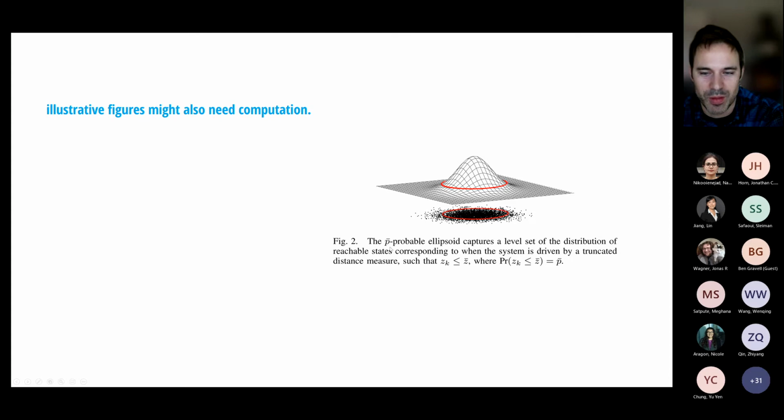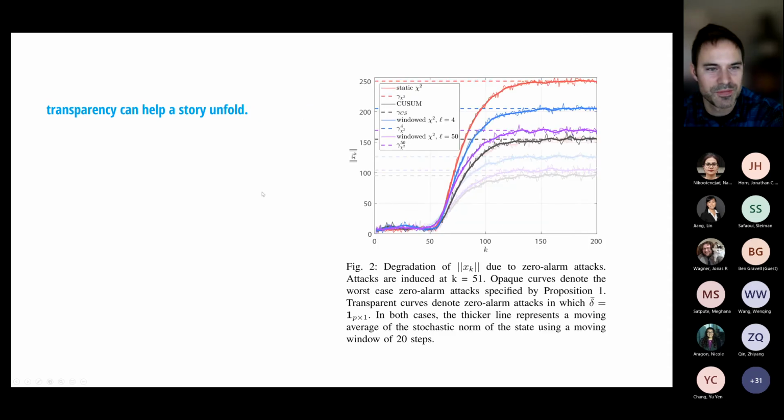This is a figure that I have essentially just used to illustrate the concept of what I called a p-probable set, essentially like a confidence set on your probability distribution. This is something I also made in Mathematica, and it took me a little while. I had to generate the surface, and generate the Monte Carlo simulation down here. I did all of that just simply as an illustrative figure. So my point is to spend the time to make a really good illustrative figure. I've used this countless times now, and so it's certainly paid back in dividends.